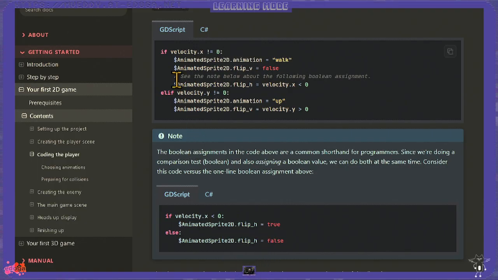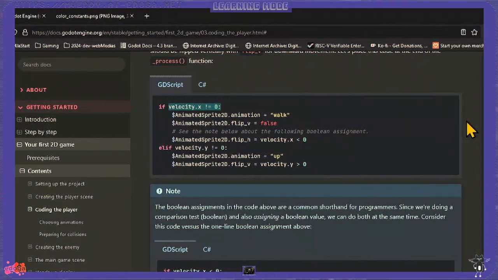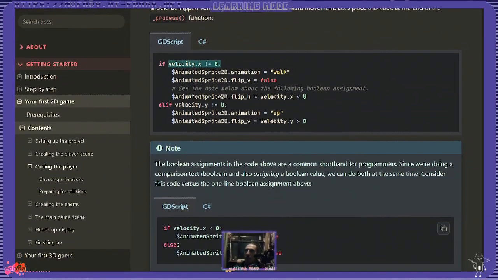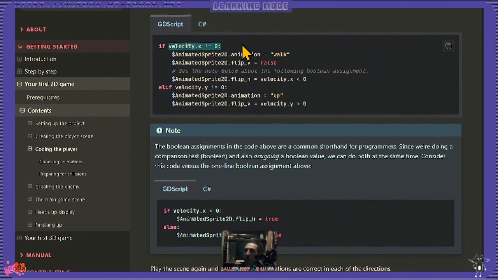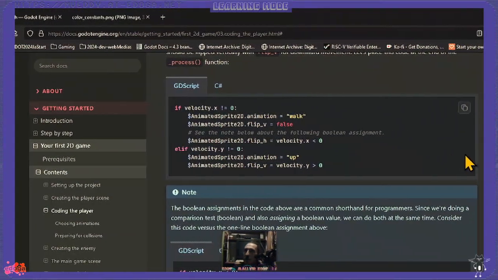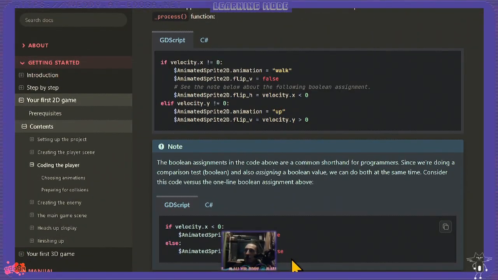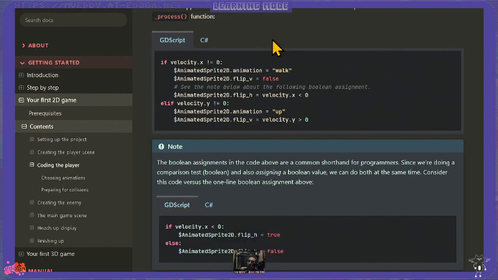Let me verbalize this expression. Human readable, human understandable. So when we are moving left or right horizontally, the velocity x will not be 0, and then we'll play animation walk and we flip it vertically.